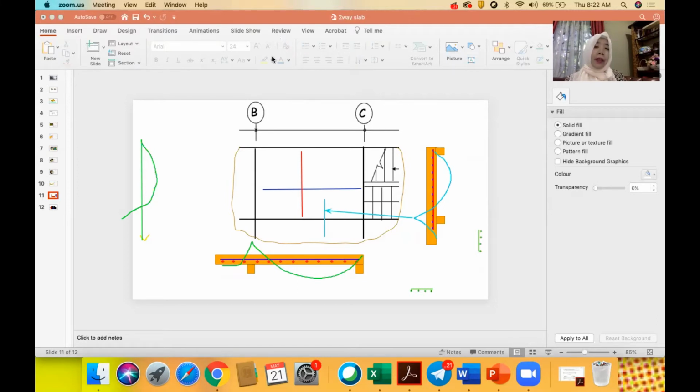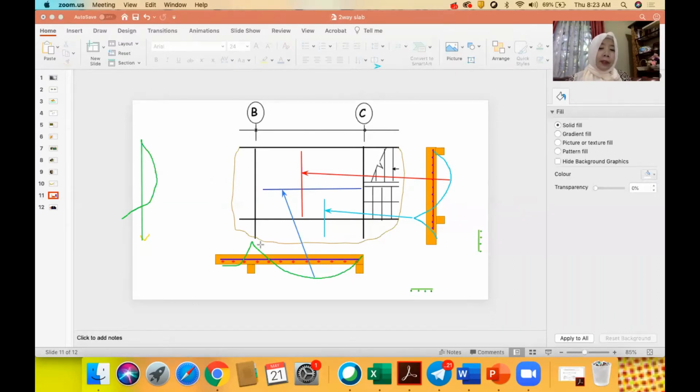And from this moment, we get this. For the blue one, when we design this moment here, we get this steel.